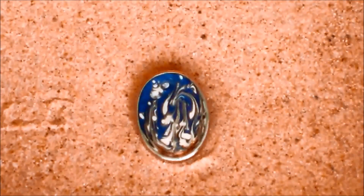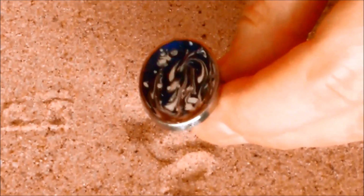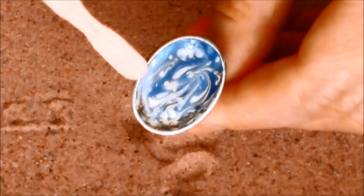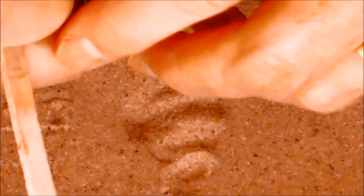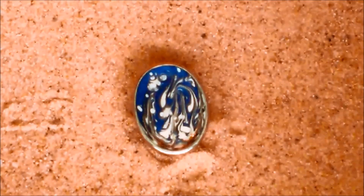Okay, and the ring has turned out really well too. You see that? There you are. So you can see, if I show it there, how it has flattened down into the mould a bit, and that's going to give me plenty of space because I'm going to be putting some glazing resin in there just to make sure they're not easily damaged afterwards.